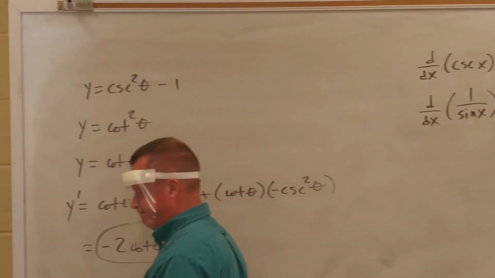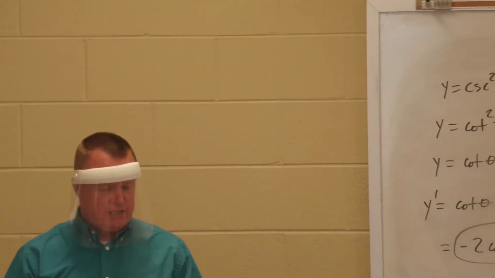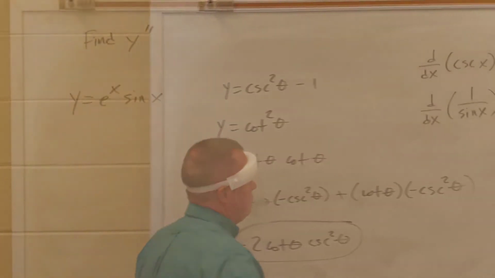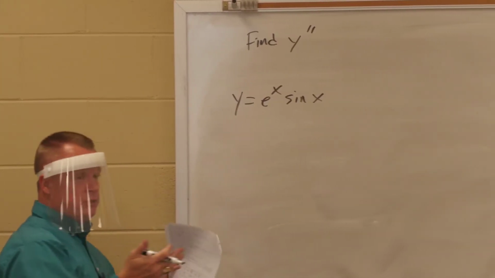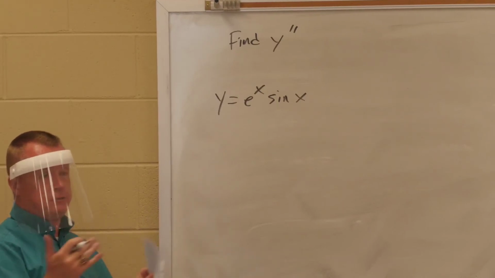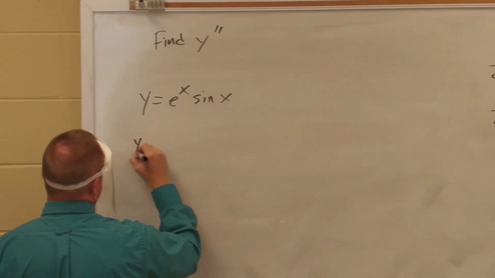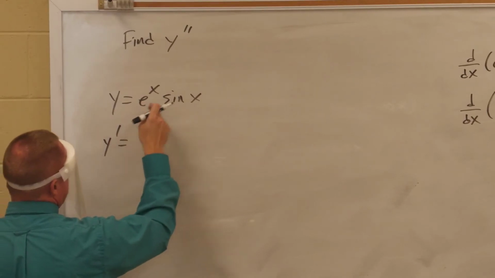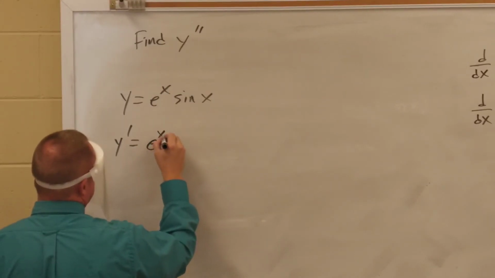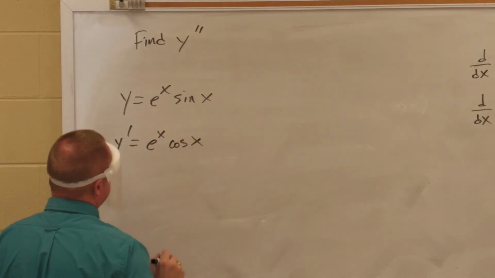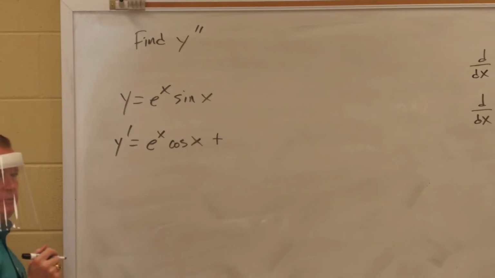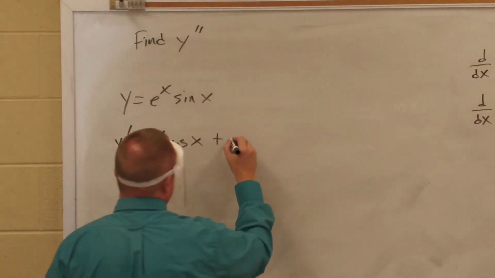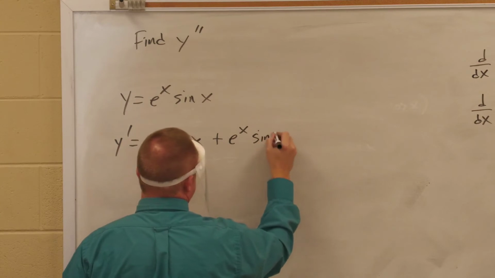All right. Next, just a couple of problems where it says find the second derivative. Okay, so let's do a couple of these. All right. So I've got a product. Okay, so I got to do the product rule. So I got to find the first derivative, and then when I take the derivative of the first derivative, that gives me the second. So the first derivative, I would take the first times derivative of the second. Okay, plus the second times derivative of the first. Well, the derivative of e to the x is e to the x, so I get e to the x sine x.